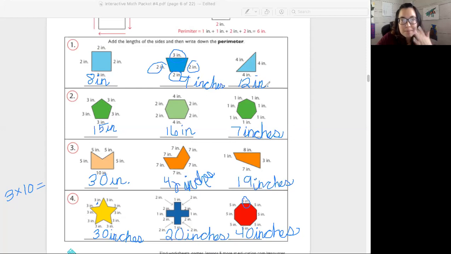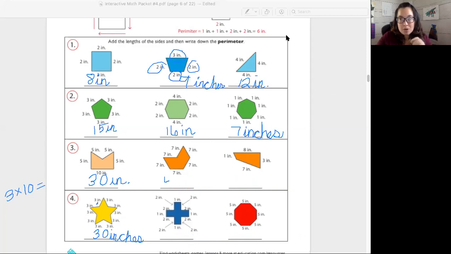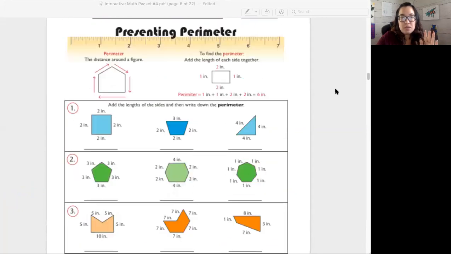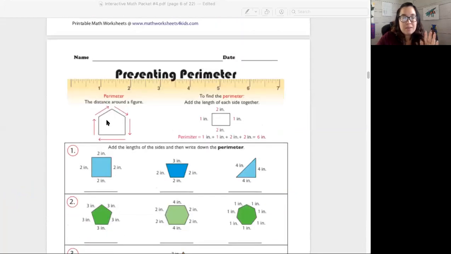So remember, when I am talking about perimeter, all I'm worried about is perimeter for this test. I'm not worried about area. I'm just worried about perimeter. When I am focusing on perimeter, I always add. I always do what? I add. That's right. It's all you have to remember. Perimeter, we add all the sides. So here, perimeter, again, right? I'm just adding all the way around. I have to add all the sides up.